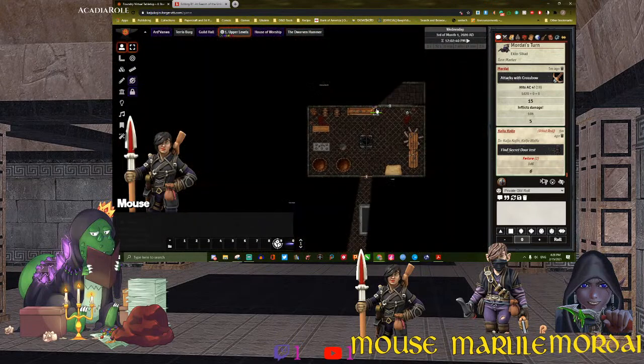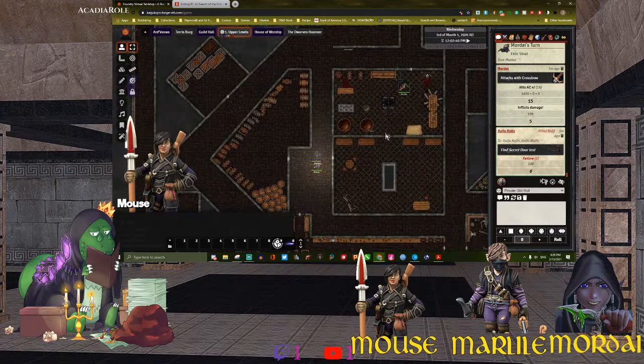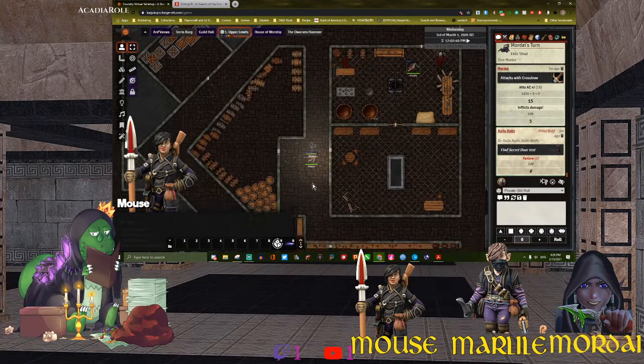Mouse. I move the spear out of my way and I go slowly. Marlisle, did you want to catch up to them, or are you gonna hang out in that room? Mouse has got a higher constitution.